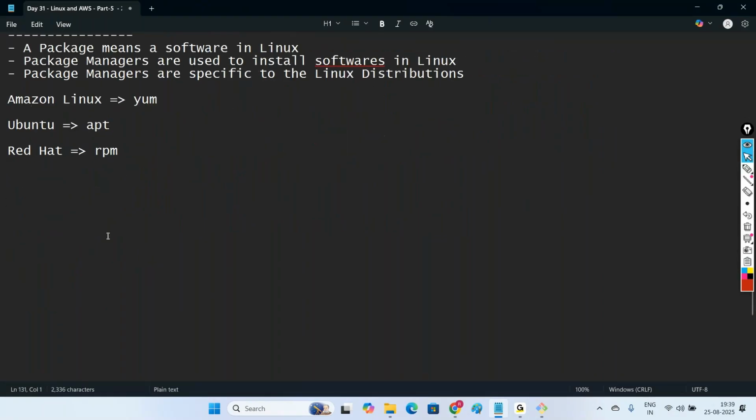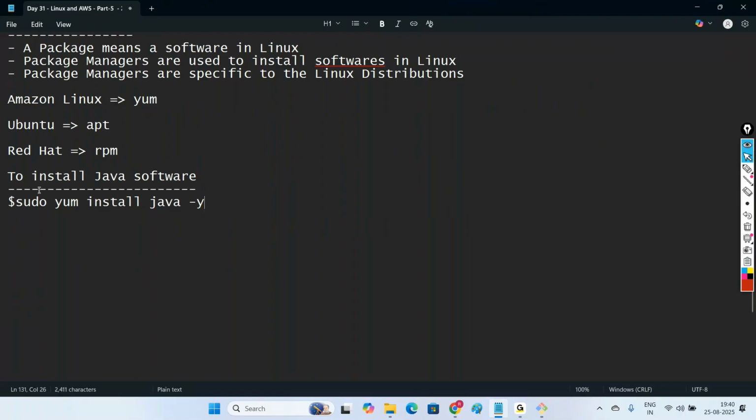Now let us see how to install Java software in the Linux operating system. To install Java software, the command we use is $sudo yum install java -y. -y means auto approval.